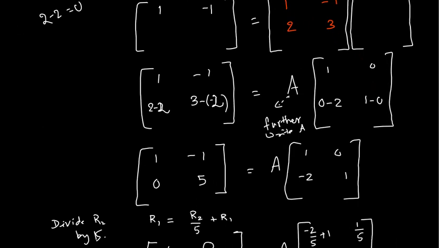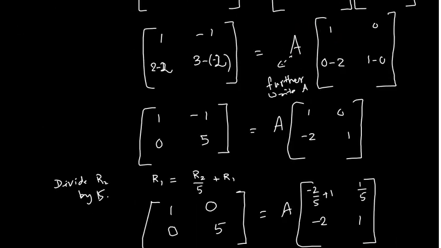So we are doing a row operation. That's why you need to see what is there down below. So there is a 5. If I divide this 5 by 1 and add to this, I will get 0. Since the operation we are doing is on R1, R1 is replaced with R2 by 5 plus R1, whatever is that you add it.